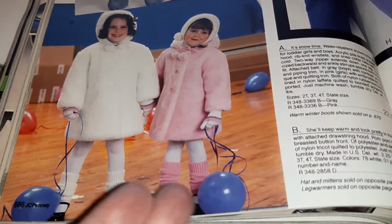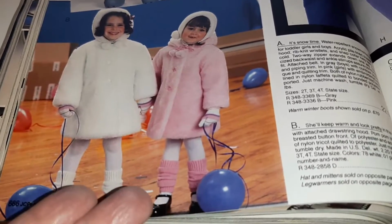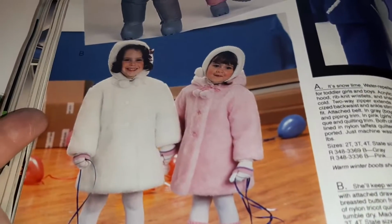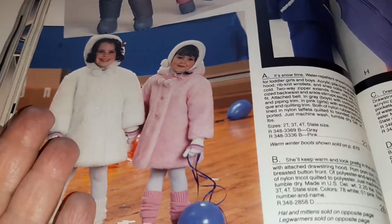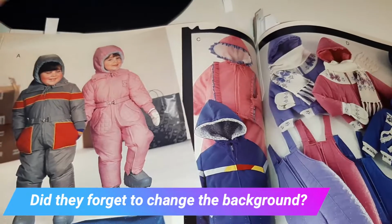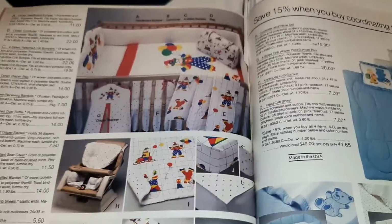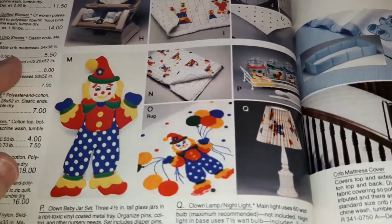Maybe this is like the end of the birthday party when they're getting dressed to go out in the winter snow. I don't know, because look, they're holding deflated balloons. There's like a garbage box with tape on it in the background. Like, boxes with tape on them up here too? What kind of photo session is that? That's weird. Oh, let's find a way to traumatize our infant. Make him look at this clown every day.